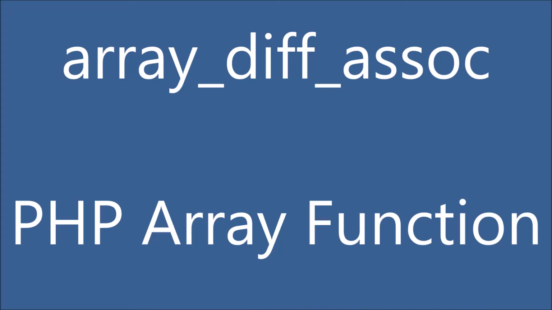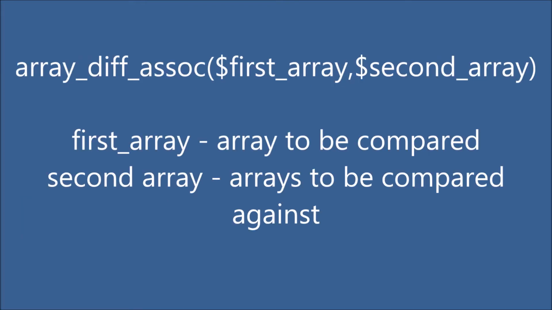So today's topic is array_diff_assoc. That's a PHP array function. What it does, basically, is give us the difference between one or more arrays. It will compare the first array with all the other arrays that are present, like the second array. Basically, it compares arrays against arrays and returns the difference.